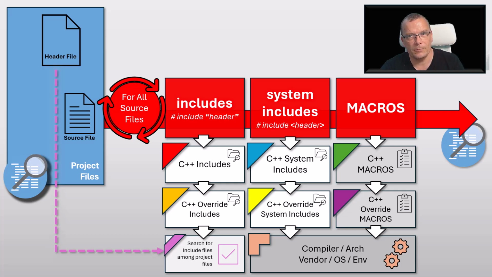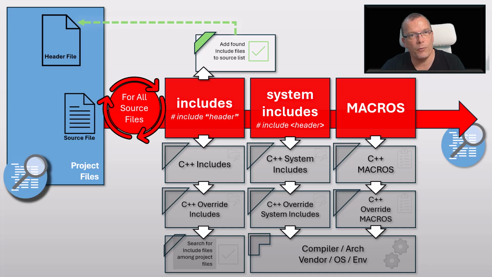One last thing to consider is that when you find those includes, or system includes, or macros, things may happen. For instance, when you find an include, you will have the option to say, I found this include, I want to put it in the project files automatically. So you will be able to set that up so that every include you find is fed back into the project files. The best use case for this is that you can have all the files that you need counted in your project files.